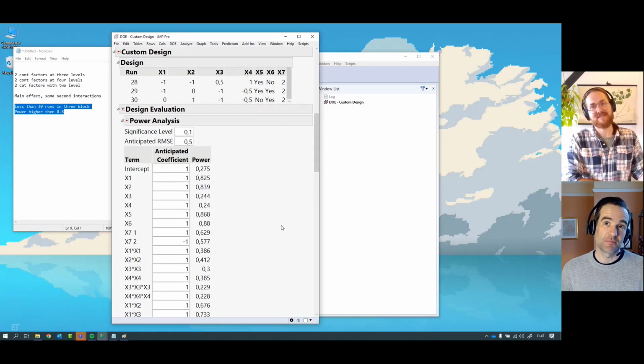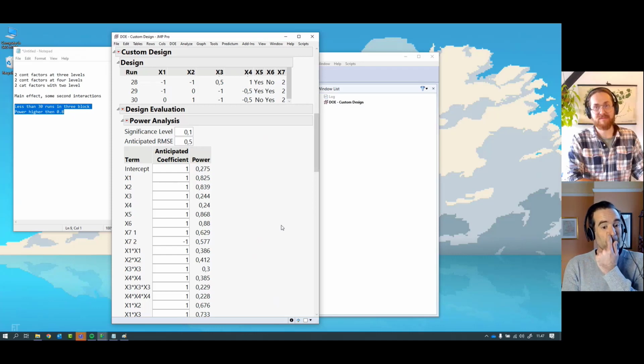So my big thing here is you really need to understand what this power analysis is doing. If you read textbooks on DOE, you'll probably come across this idea that power should be greater than 0.8. And that's completely arbitrary. There's no reason why it has to be 0.8. But you need to understand what it means. And you need to understand that there's a lot of assumptions going into this calculation that may not be valid. Often, we don't have enough information to do a useful power analysis, right?